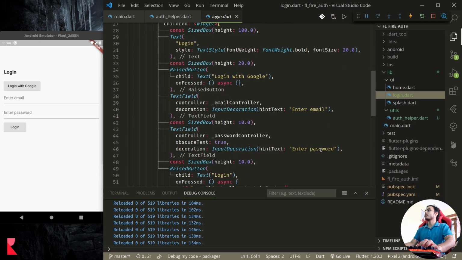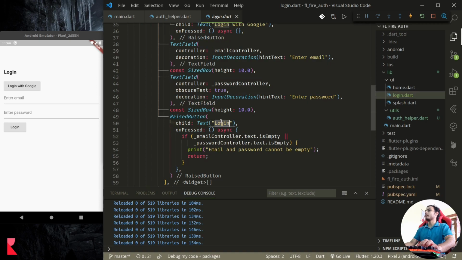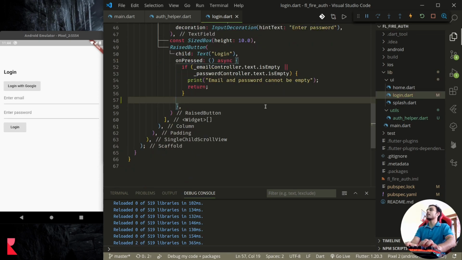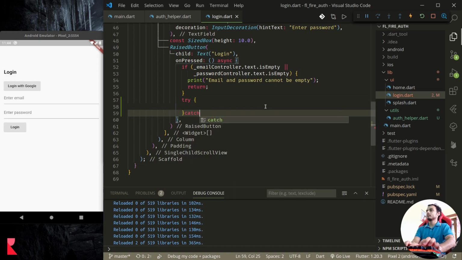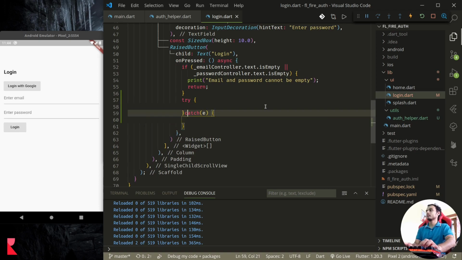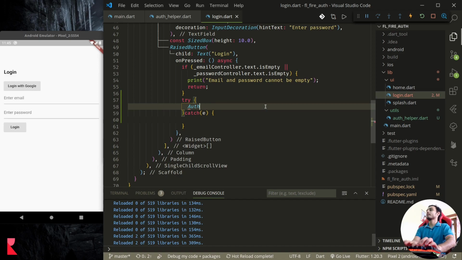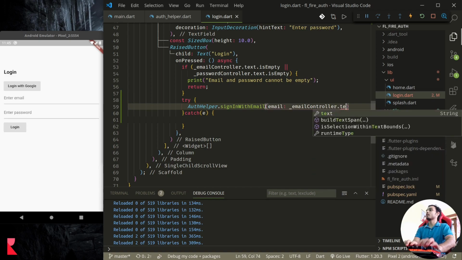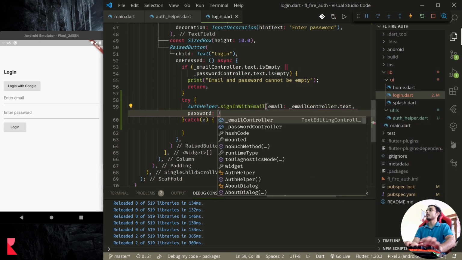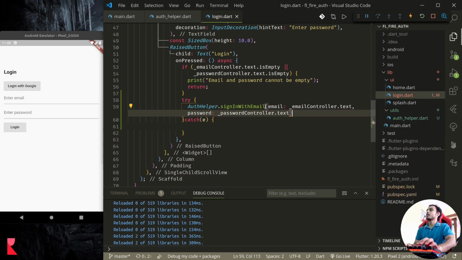So in the login screen, with login with email and password, what we can do is, if email and password is not empty, we can use try. Here, authhelper dot sign in with email. Email is email controller dot text, password is password controller dot text.